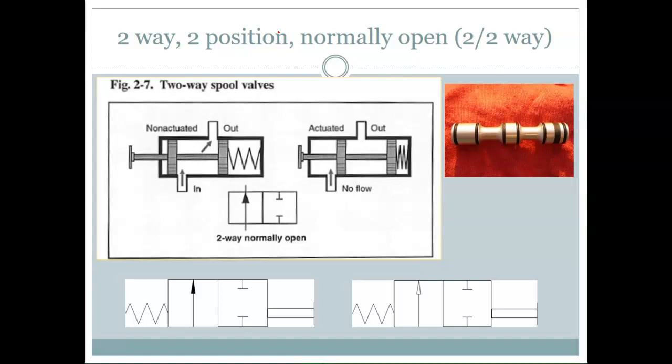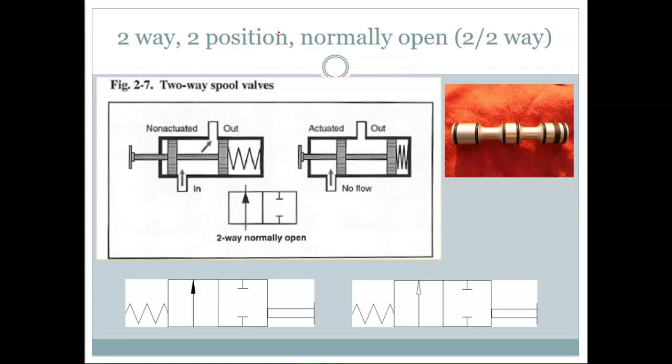So a two-way, two-position, normally open valve. This is why you can use one of them. This one's manually operated. How do I know? Because this is a little push button they're showing you right here. So in position 1, it allows flow in and out. But when you actuate it to the other position, it stops it off.